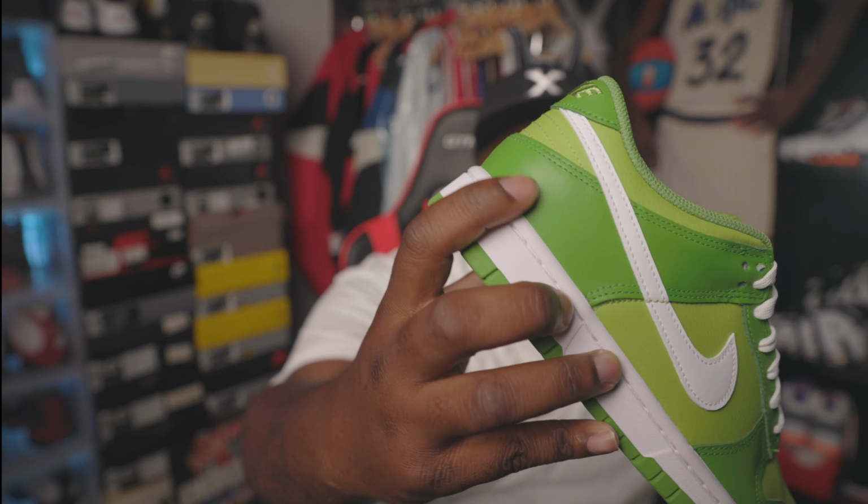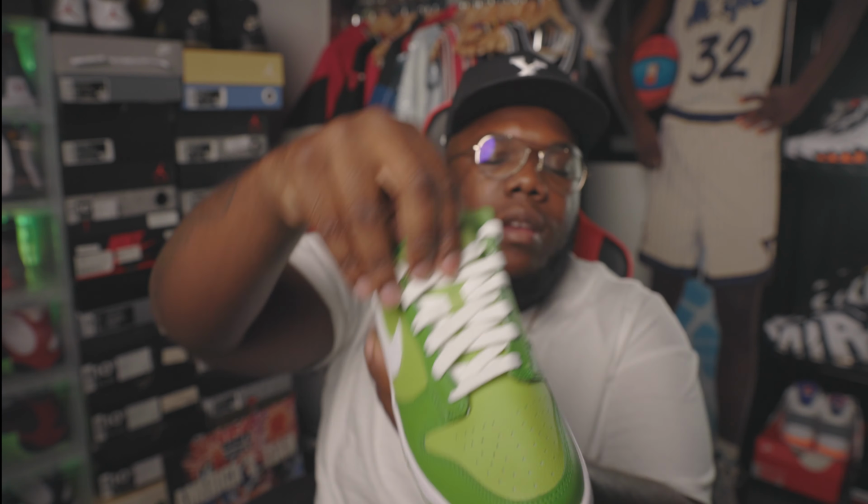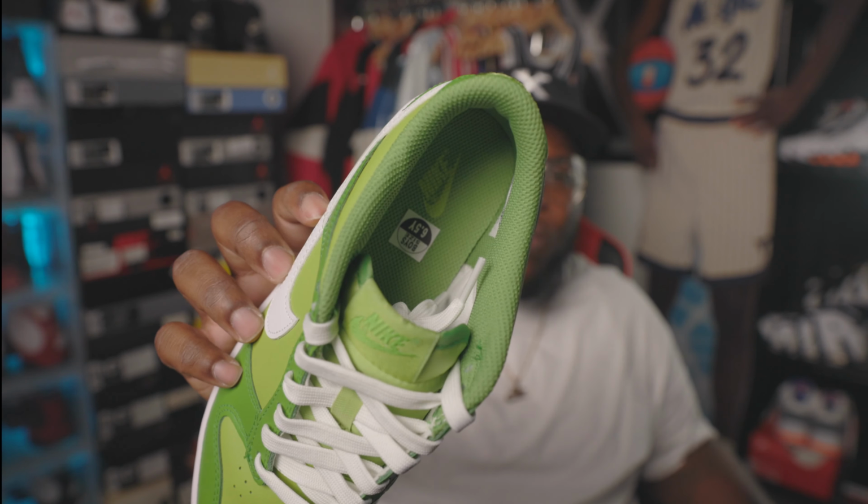But yeah, I wish they would have put Kermit the Frog right here or even on the tongue area of the sneaker. I feel like somebody had posted on Twitter that the older Kermit the Frog shoe actually had Kermit on it, and it had crazy materials as well. But yeah, man, I personally think this is a go. If I had to be honest, bro, for a kid shoe, it's 10 out of 10. You got the tint, you got the green guts right there.